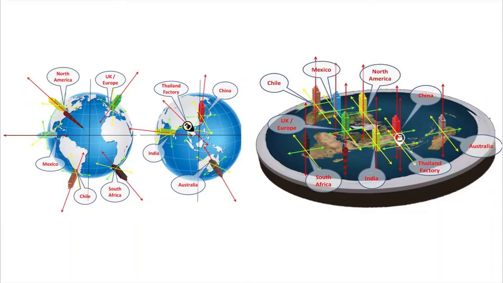So, let's review what I presented in this video. All buildings on Earth, globe or flat, are built the same exact way. You establish plumb or vertical for the walls. And 90 degrees from plumb are the horizontal surfaces like the floors, ceilings, window sills, etc. On the globe model, the red plumb lines all meet at the center of the Earth if gravity is pulling everything to the center of the mass of the Earth. None of these lines are parallel to each other. Furthermore, none of the horizontal surfaces, the yellow and green lines, would be parallel to each other.